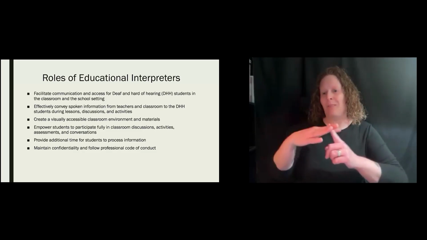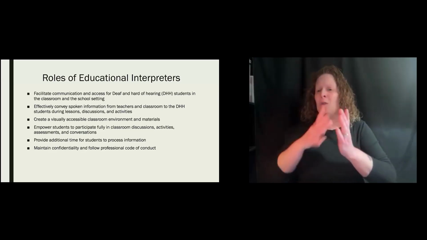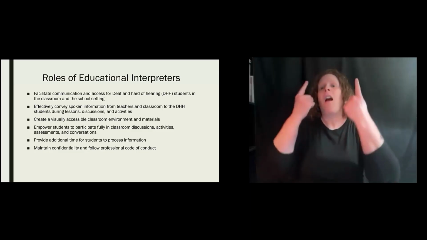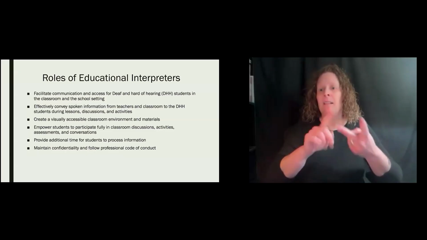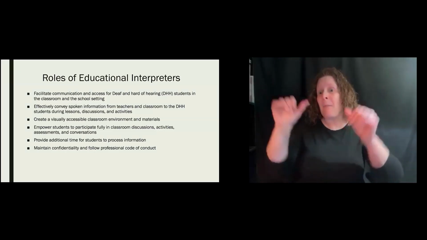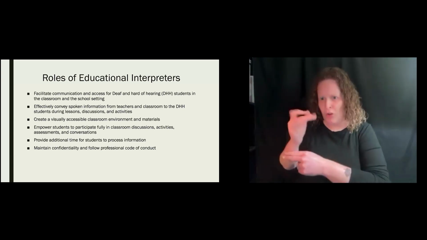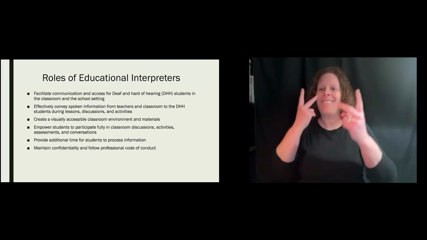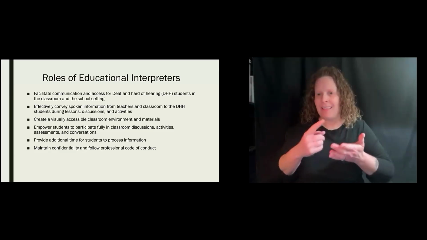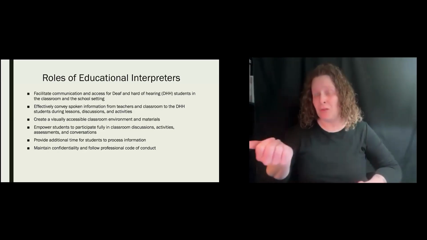Interpreters create visible access to materials, right? They use expansions. They don't always sign just the words they're hearing, but they sign the information that's being presented, right? So when you are introducing posters or information on the whiteboard, the interpreter will be using that as visual support for the interpretation that they're creating so that the deaf person will have visual access to everything.